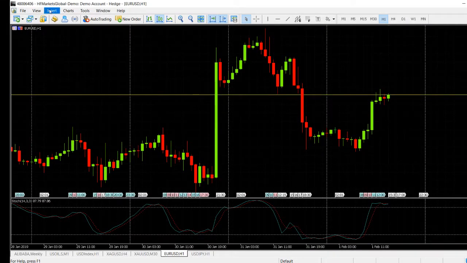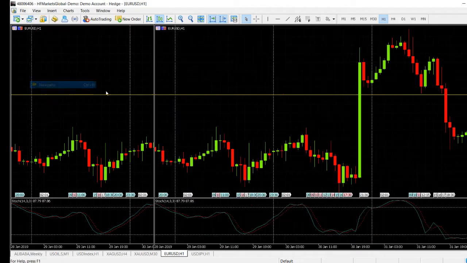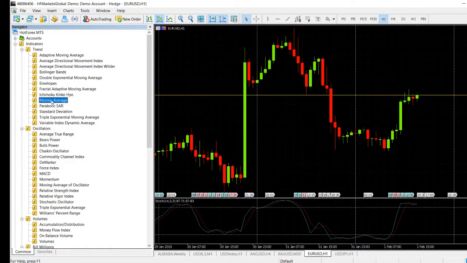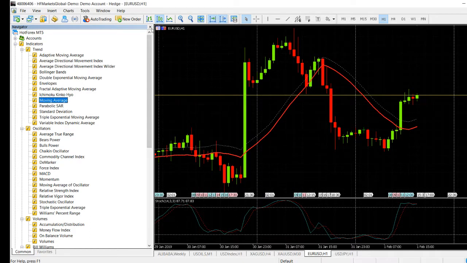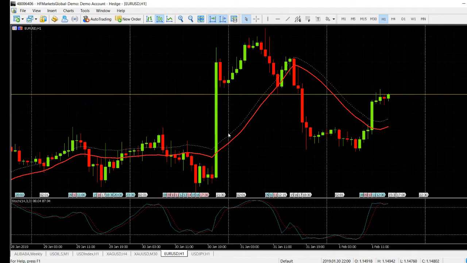add a moving average indicator here as well. What is the moving average? The moving average is set with the levels of 1 and 50, as I told. What does it help you with? Let me change the color, right? That's normal. Okay, so moving average, what can you use from this moving average.